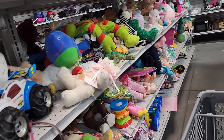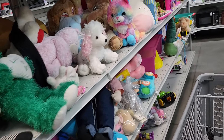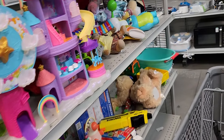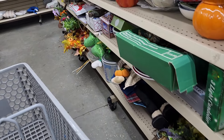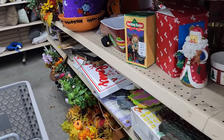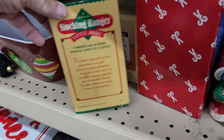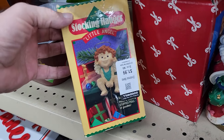I came over to their toy section, but it didn't take me long to realize there was nothing here for me — just some cheap plush and even cheaper toys. I wasn't finding much on the next aisle either, but as I got to the end of it, I saw this Little Angel stocking holder made by Hallmark. They were asking $1.99 for it, it was dated 1986, and online they go for $20.